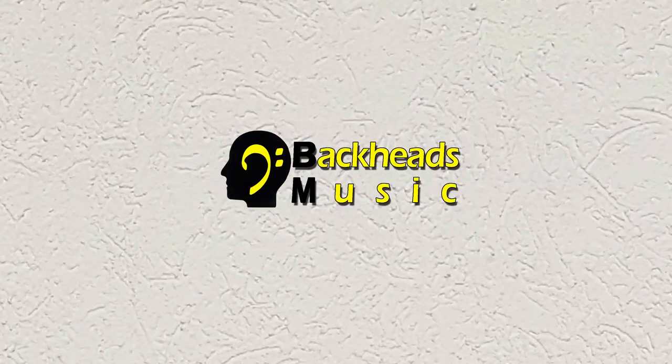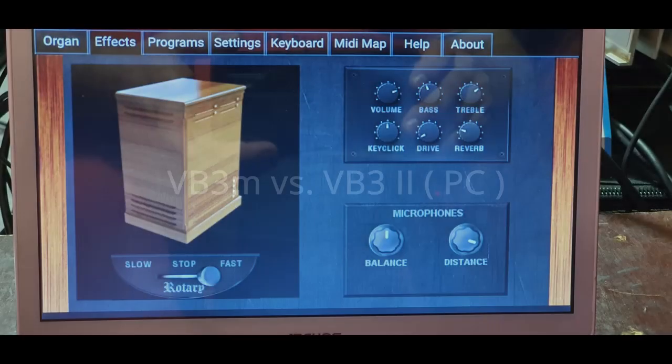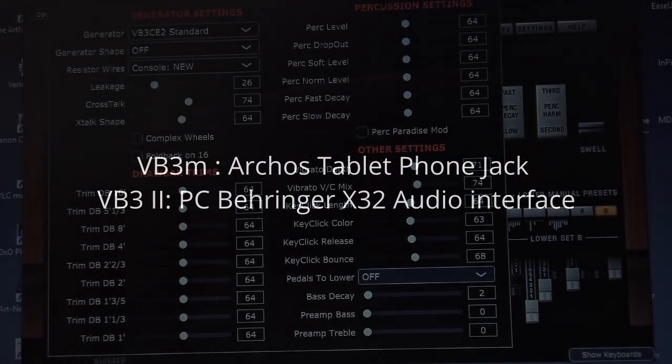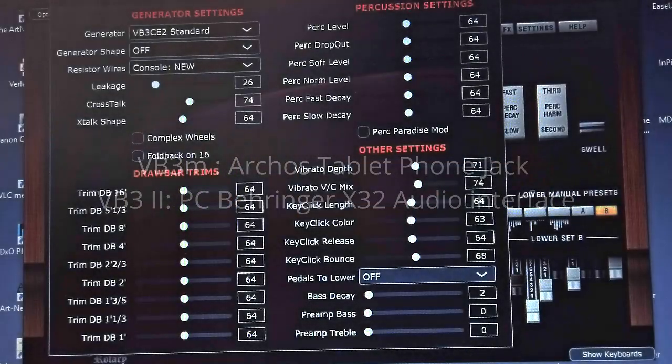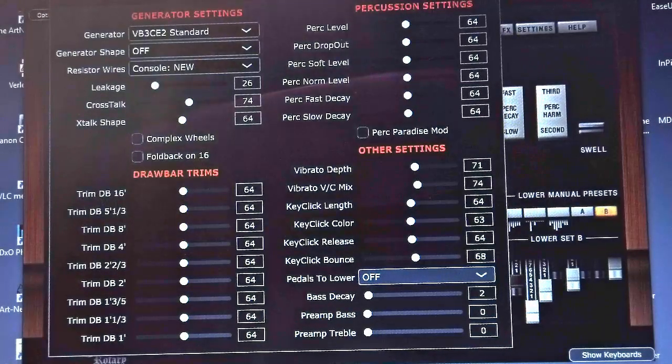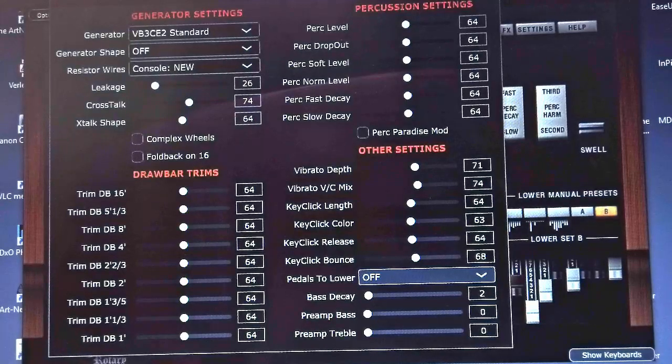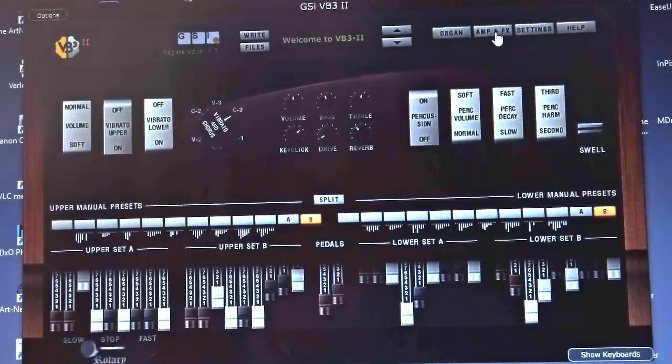Hello and welcome to the comparison of the VB3m and the VB3 II on a PC version. I have on both programs the same adjustment, except the one on the Leslie. Of course, on the VB3 II and the PC version, you have much more possibilities to adjust your Leslie. I intentionally chose a rather narrow Leslie adjustment and not a wide stereo picture.